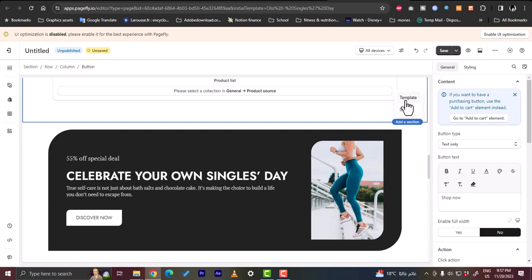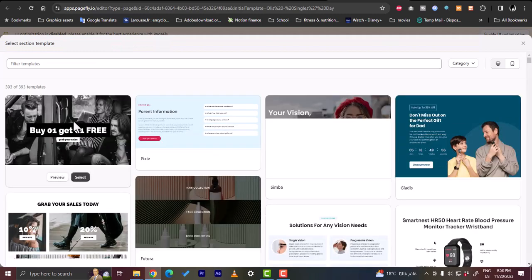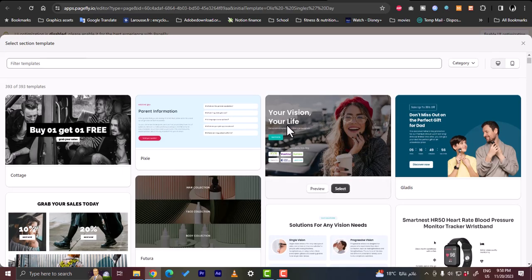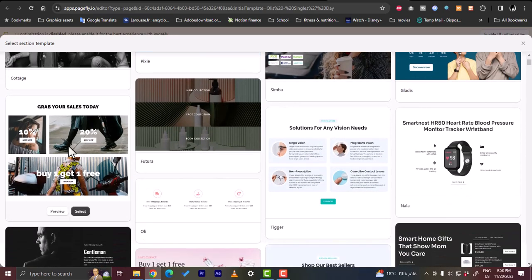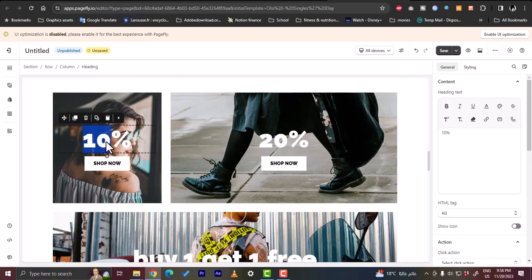So if we click on add section from a template, here we have many types of sections, like they name it. So let's say I like this one, like a collage of many products. I can select it here and it will be added. Now I can edit, of course, each image, and I can edit the text. So let's say 30% off. And also the button, I can program it to redirect me to a URL or a page, or open a pop-up, and so on, as I showed you before.